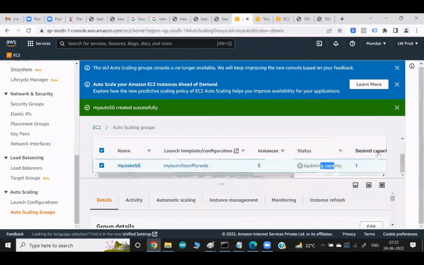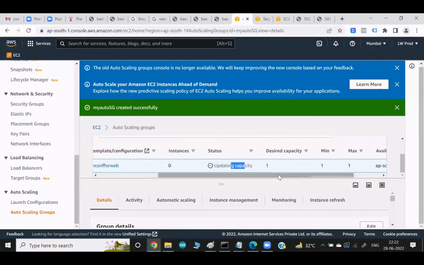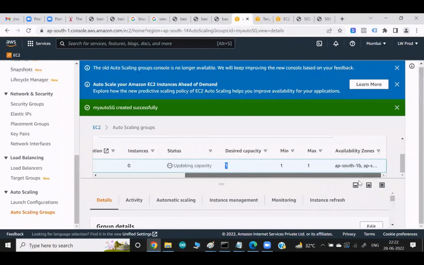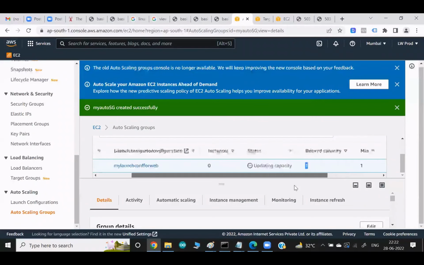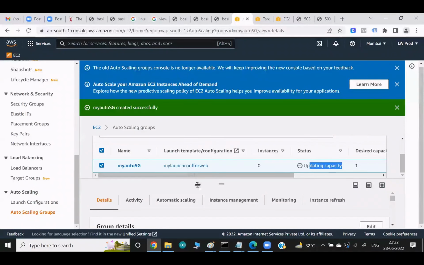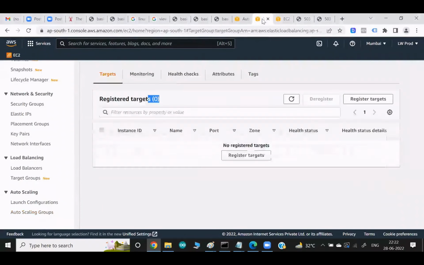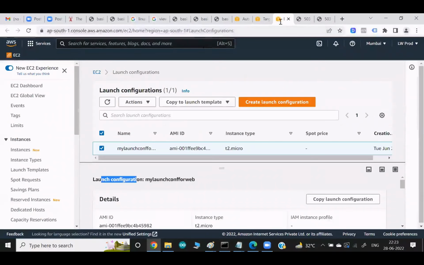Because our desire is 1, in any of these availability zones, they are launching your instance according to the capacity. Right now they are launching, so there is only one instance. Okay, but in some time, you will see in your target group, one computer has been added. Plus in EC2 also, you will see one computer launched.